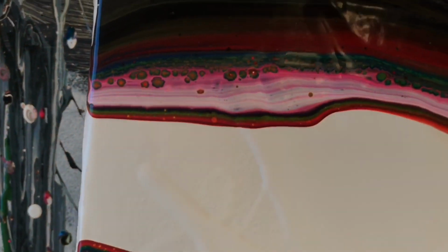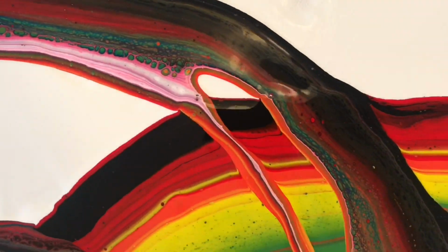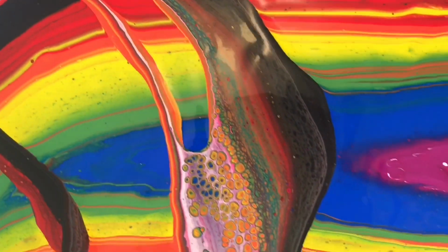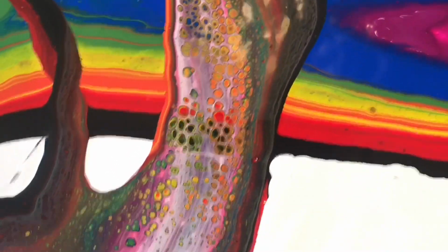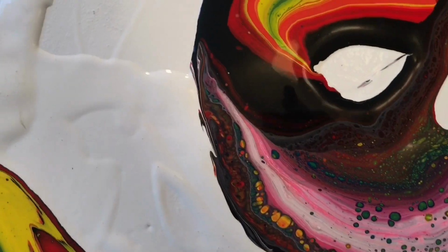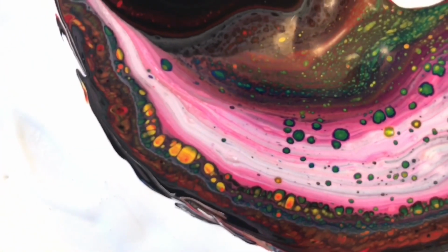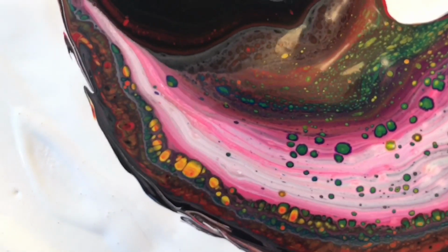I think that I need to phone Camo Pigments and see what I did wrong with mixing up their dry pigments, because I really can't have this happen again. I was so happy with this painting when it was wet, and now I feel really let down.